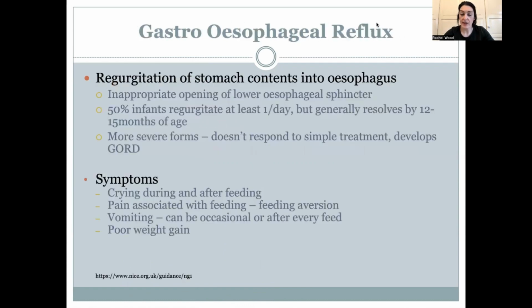It's likely that this infant has gastroesophageal reflux, which again is common in infants, up to 67%, as we saw from the first slide. This is when the stomach contents regurgitate up into the esophagus. It is mainly if they're feeding large bottles or gulping lots of air, because their tummies are really quite small, about as small as their own fist. So it's important to assess how often they're feeding and what volumes.